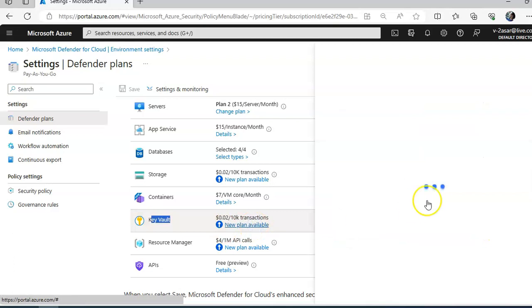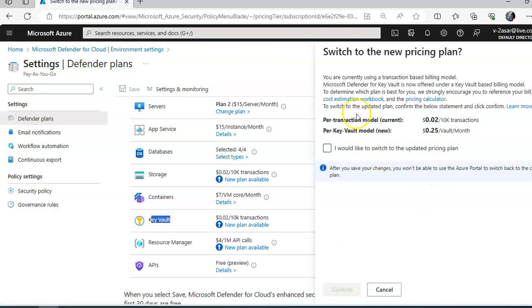They say that new plan is available. Let's click on that. It says you are currently using a transaction-based billing model. Microsoft Defender for Key Vault is now offered under a Key Vault-based billing model. To determine which plan is best for you, we strongly encourage you to reference your cost estimation workbook and pricing calculator.